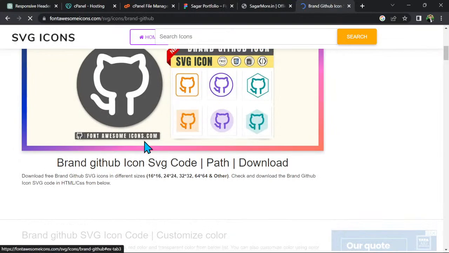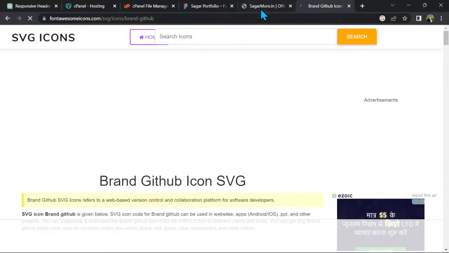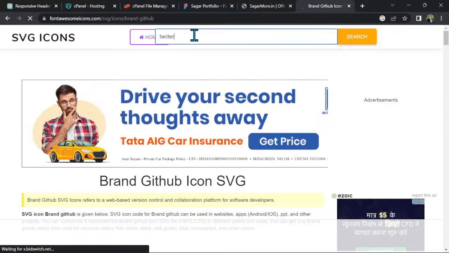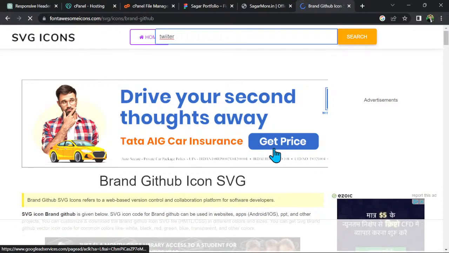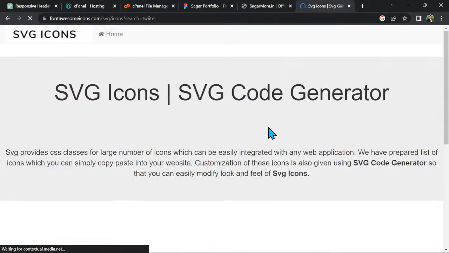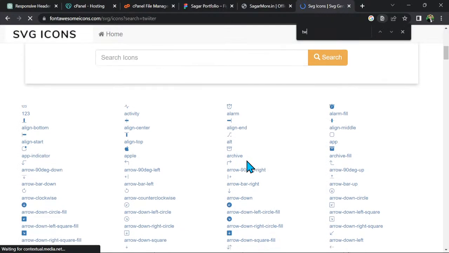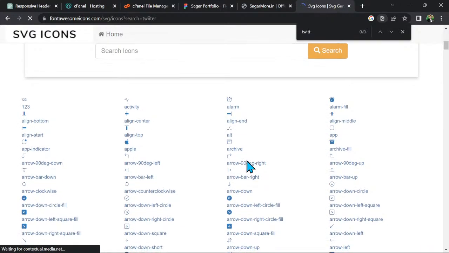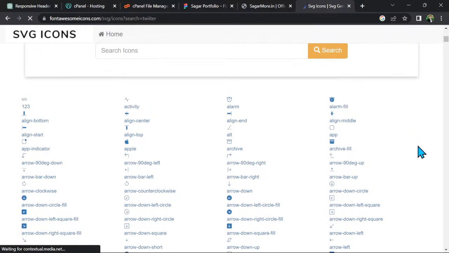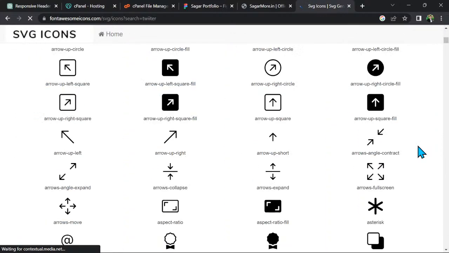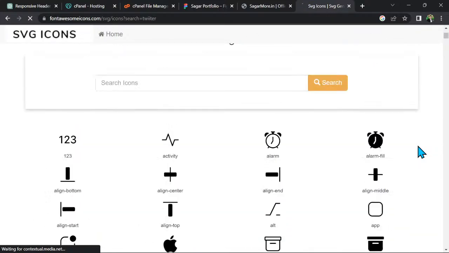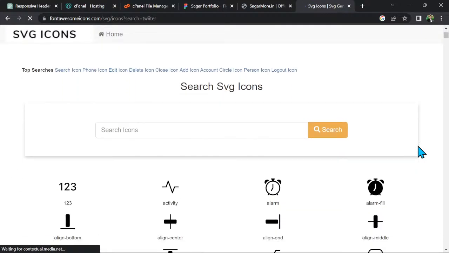Now I wanted the icon for, which one is the next? Twitter, LinkedIn, and YouTube. Let's write for Twitter. Fontawesomeicons.com. Okay, good. Twitter. There are so many icons, I'm going to get confused.